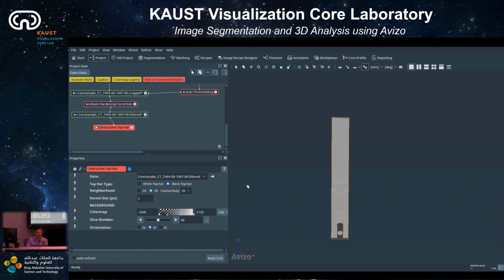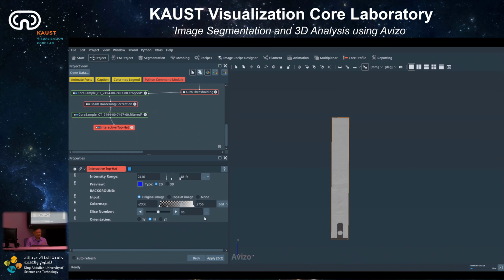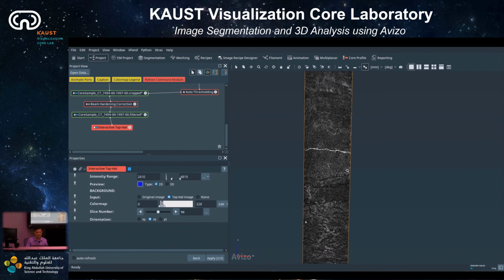So first we need to do grayscale closing and subtract the image. That's how we create the top hat image: select black top hat and then click next. Over here, next. At this step we apply closing followed by subtract image. So look at the top hat image over here in the middle. Adjust the dynamic range a bit. You can see that now you can easily see where the porosity has come up.